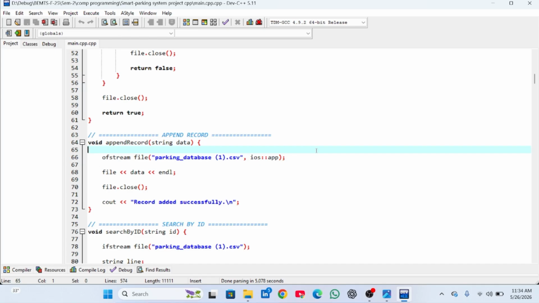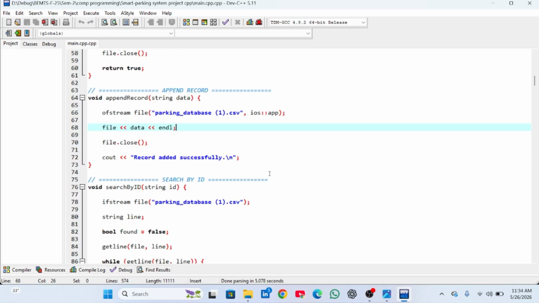Append mode means new data will be added at the end of the file instead of overwriting previous data. Then the new record is stored in CSV file format. Finally, the file is closed and a success message is displayed.